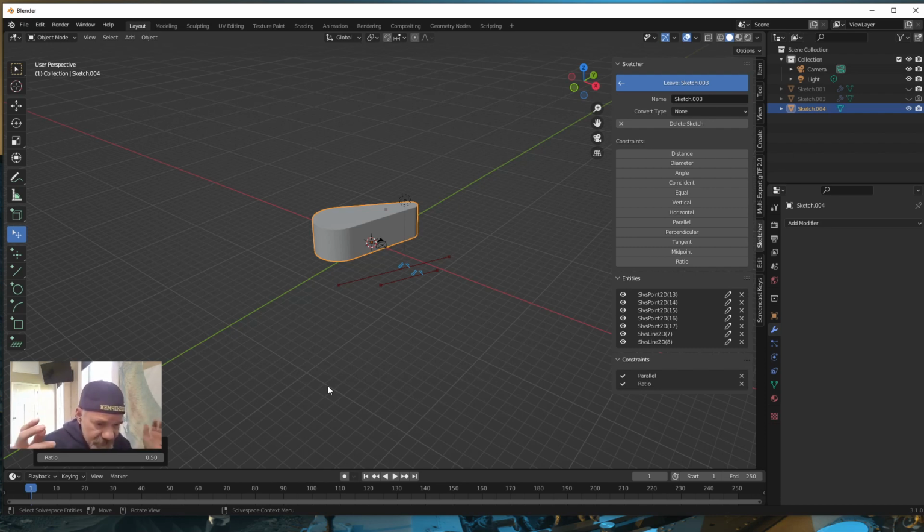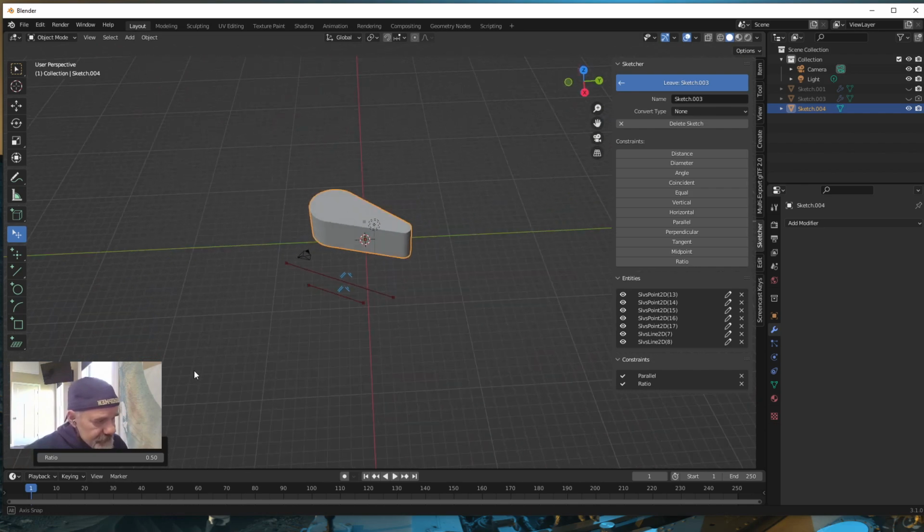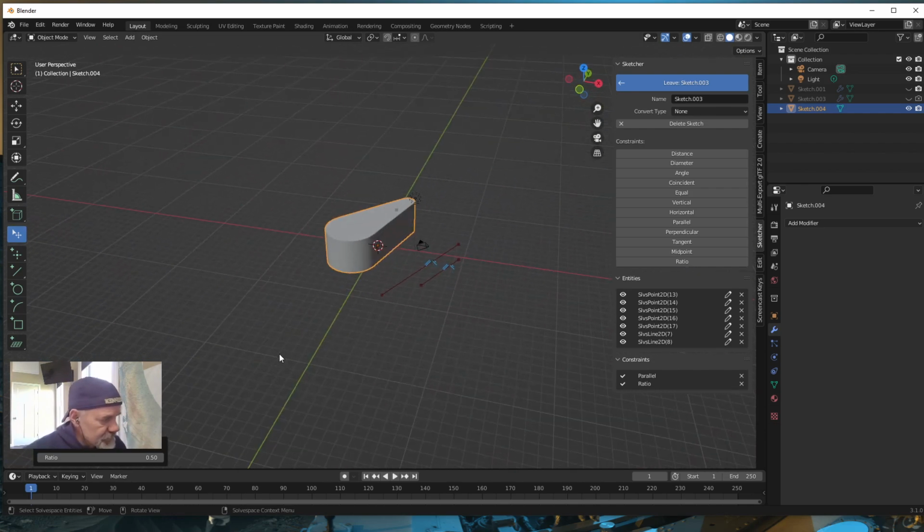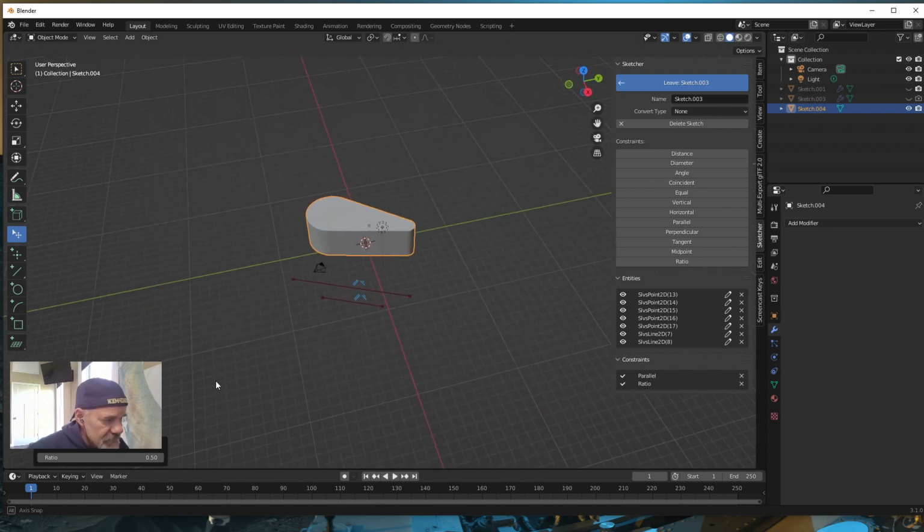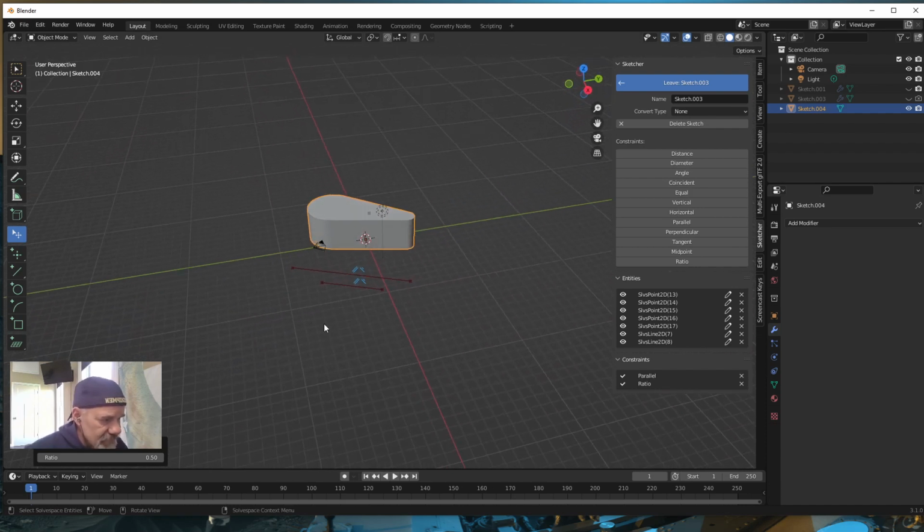Give the developers feedback so they can make this tool do more and more. In future videos, we're going to be using more of these tools when we're making our models, but I think you're going to start loving the Cad Sketcher add-on for Blender.